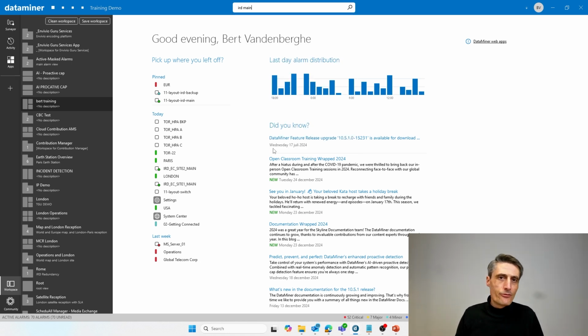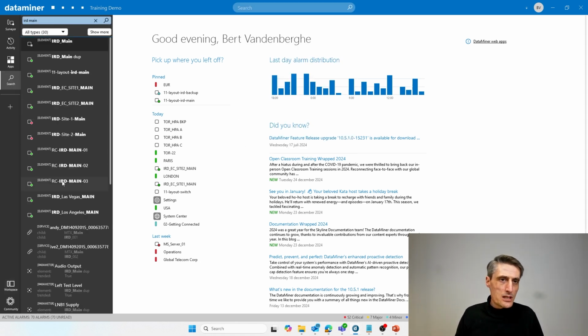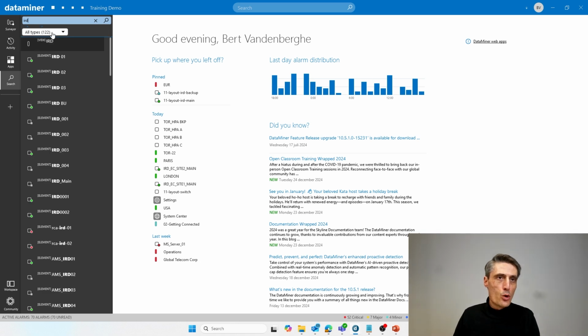But you can also go for advanced search, and then it opens it up in the left hand side. And there you can also do more searching on, for instance, also services, parameters, protocols would be in there. If I go just for IRD, for instance, I will have more, and I will also see protocols for an IRD, etc. But if I go for elements, then I can also, for instance, filter on everything which is in alarm.